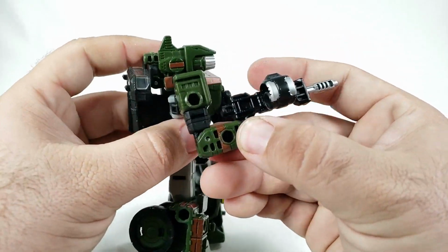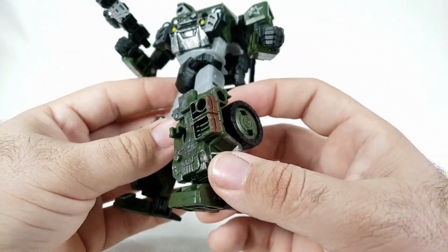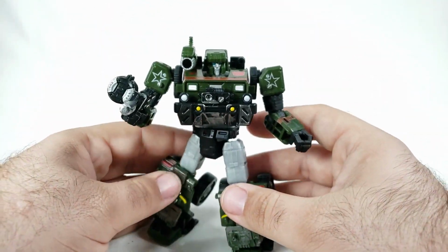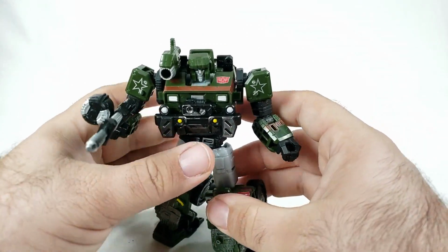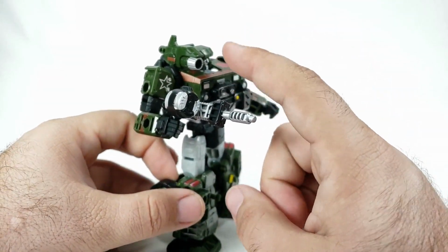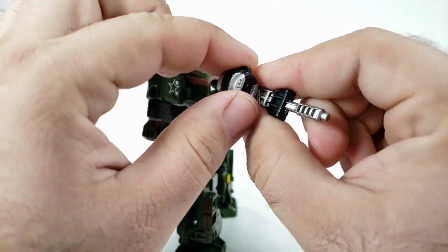And now he does have ports all over the place, so you can plug in other Battle Masters, Micro Masters, or even a certain Transformer who blows apart into armor that I don't have. But it is what it is. Another cool thing you can do with this weapon, you can make it into like a big Mega Buster type weapon.